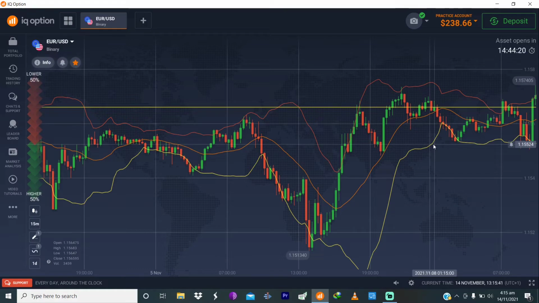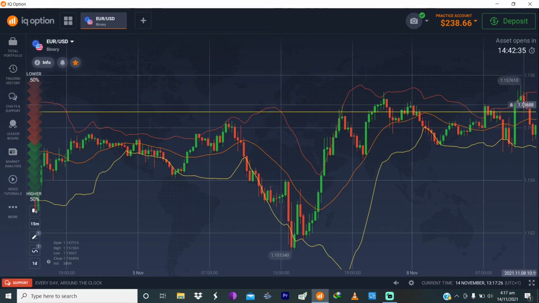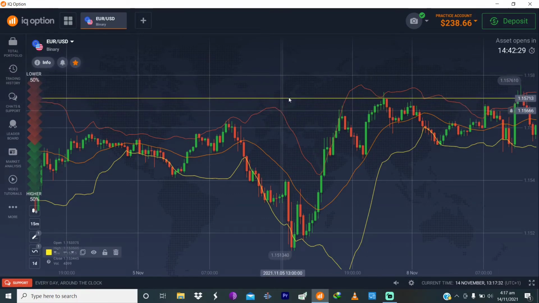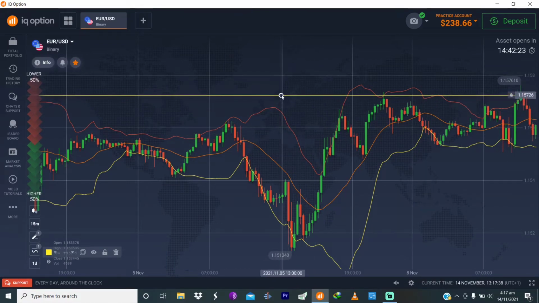Now you only buy once. I advise you, when using this strategy, you only buy once. You wait again. You see a bearish candle. Then you take your trend line and put it on top of the start of that bearish candle. I don't know if this is clear to you. So you put your trend line on top of that bearish candle.